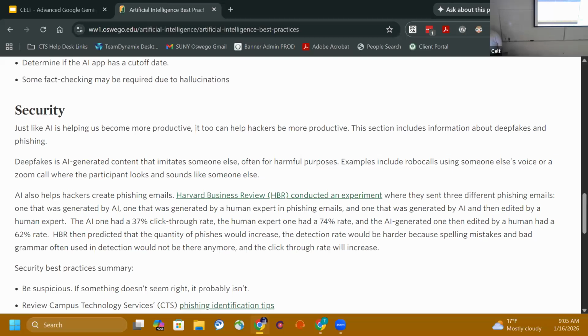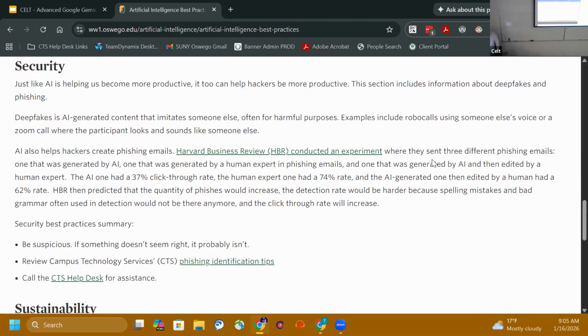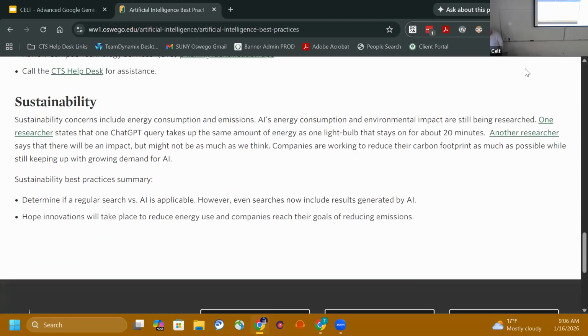Then for security, I'm sure a lot of you get on TikTok, Instagram, things like that. There's a lot of deep fakes and AI generated videos that are getting better and better every day. So you want to be aware of deep fakes and videos, voices, and appearances for deception. And you want to be vigilant with emails as well. AI is getting better at removing grammar errors that are often used to spot scams.